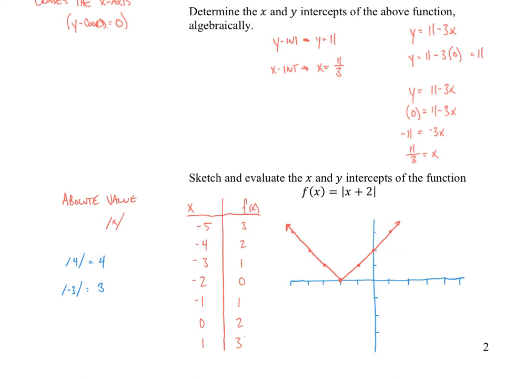So I'd encourage you to take a look at it, and before you come in tomorrow, I want you to tell me what the x and y intercepts of this function are. Just make a note of them on your page. Say the x-intercept is, and the y-intercept is, and you shouldn't need to use a whole lot of algebra here because they're visible on the graph and in the table. But make sure that you understand where this function comes from. We're going to play around with a couple different types of functions when you come into class tomorrow.